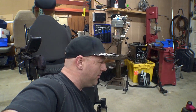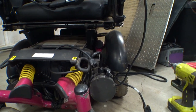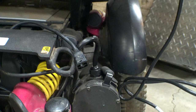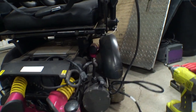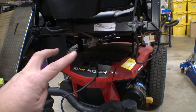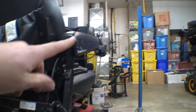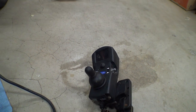Look at this — see how this whole thing is just sideways and crooked. Always strap down your chairs in a vehicle. I need to see if I can get the batteries out of there because the batteries in that were brand new. The ones in here were questionable, but I think they might be okay. Alright, let's get our joystick mounted up and see if we can make this thing move.